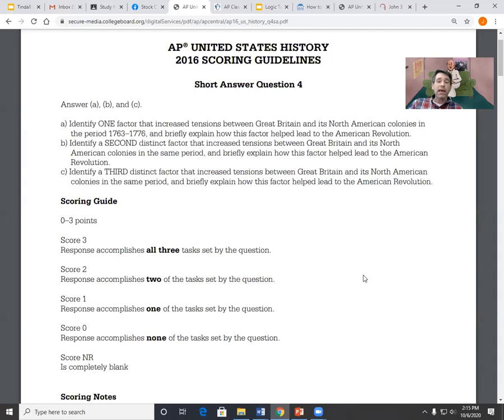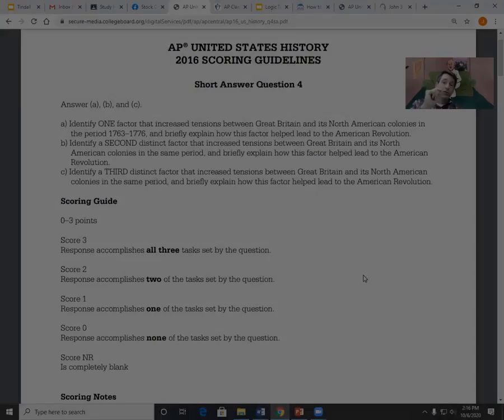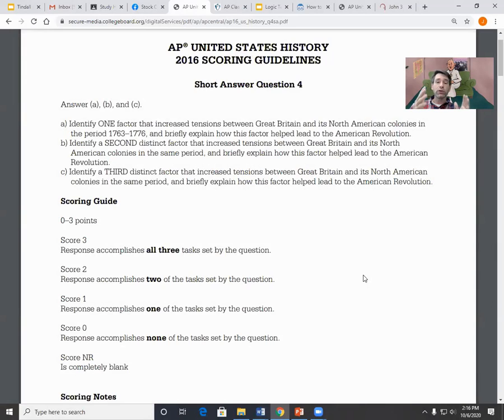And then when you use evidence, make sure that the evidence isn't just from the time period, but that it is actually essential to answering the question. So those are some of the tips that I have for you guys in order to answer these types of questions. Please have for class on Thursday at least one of these 3 attempted. And then this will be due later on Thursday. All 3 of these you need to have, A, B, and C.